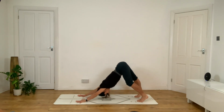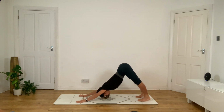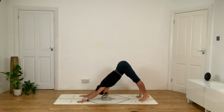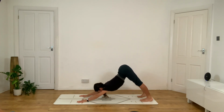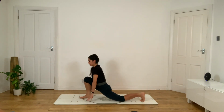Adho Mukha Shavasana, deep breath in. You can lift the heels here and then lower them down slowly. You can still have your legs bent if you need. Drawing the heels towards the floor. And again, inhale. Exhale. Step the right foot forward this time. We're in our low lunge on the other side.